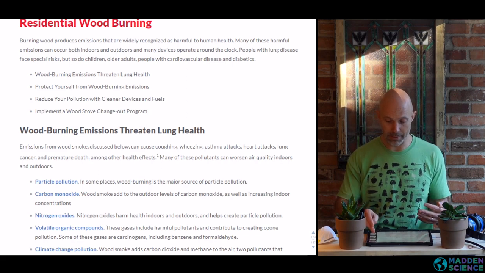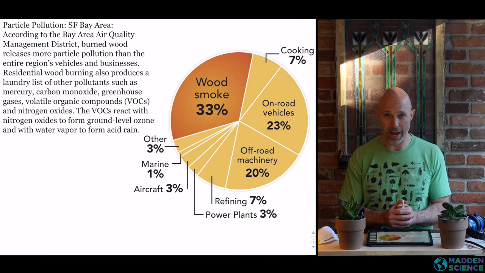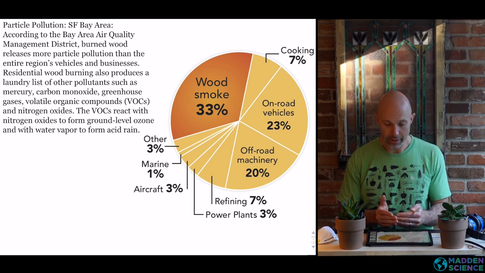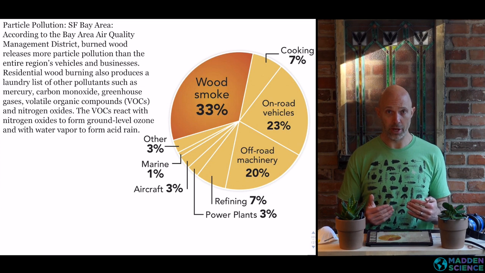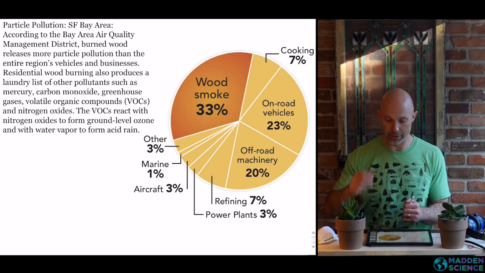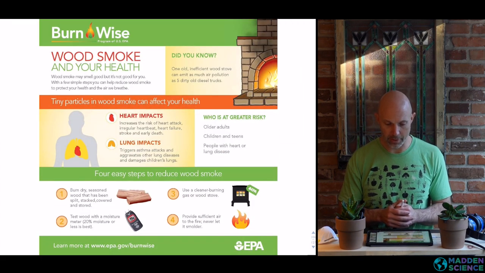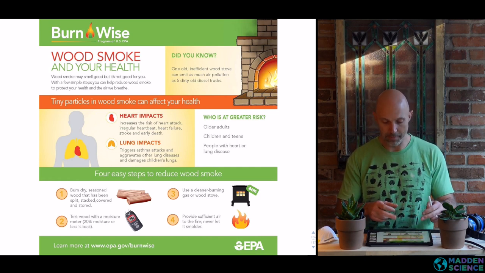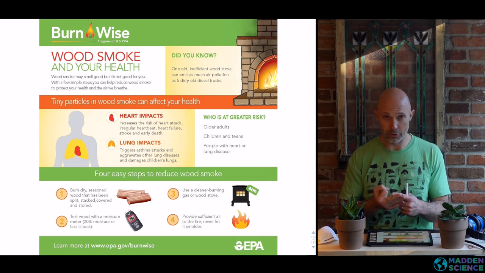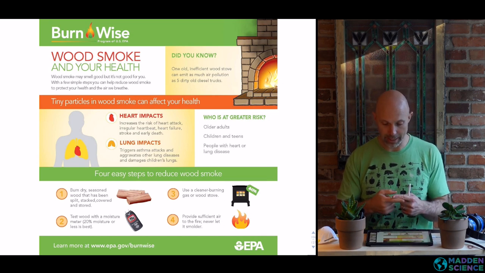This is fairly surprising — in the San Francisco Bay area, the greatest chunk, about one third of particulate matter pollution, comes from wood smoke. In warmer Southern regions with less wood burning for heating, that component decreases. The EPA's 'Burn Wise' program addresses wood smoke and health, noting fairly significant risks. Ways to reduce it: make sure your wood is dry, keep a moisture meter, burn it cleanly with an up-to-date clean-burning stove, give it lots of air, and don't let the fire smolder.